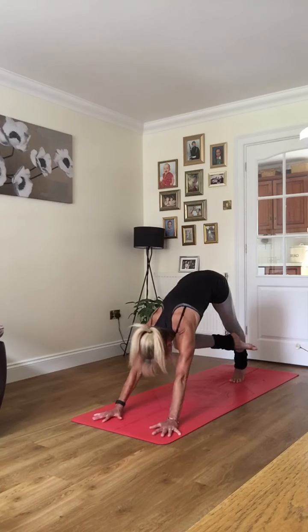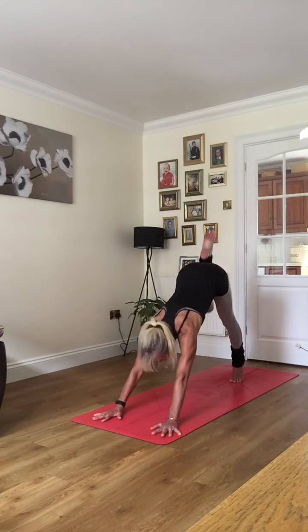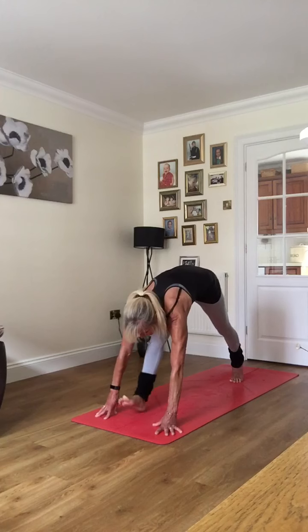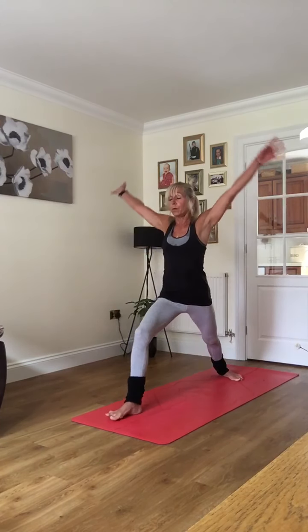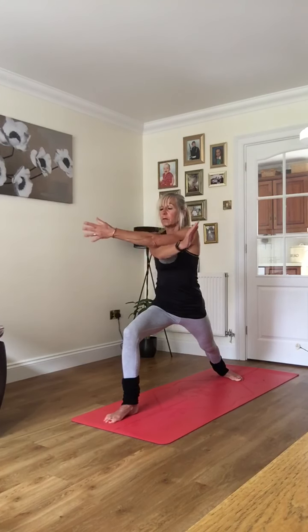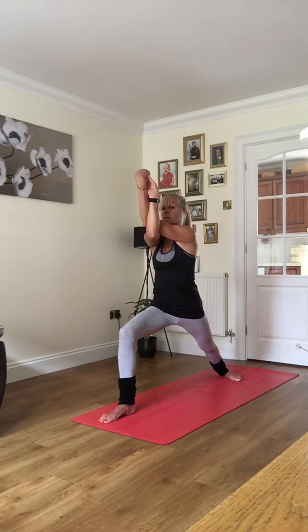Bring your right knee to your right elbow, to your same elbow. And send that leg high into three limb down facing dog. Bend your knee again and bring your foot in between your hands, your back foot to the floor, and let's come up into a new warrior one. Arms are coming forward in line with your shoulders. Wrap your right arm underneath your left and let's eagle our arms this time. So arms are sort of full and open and high.